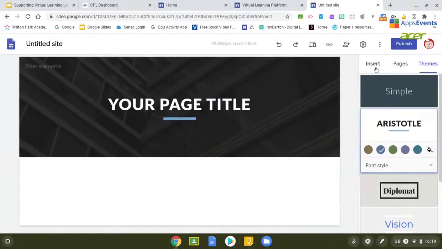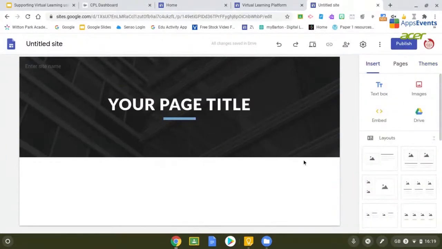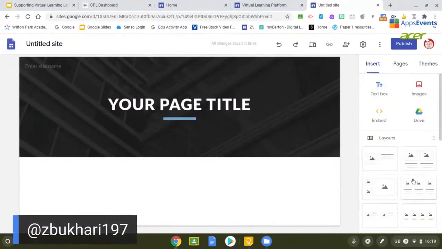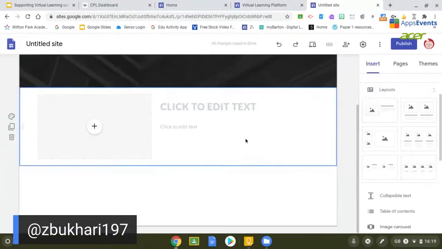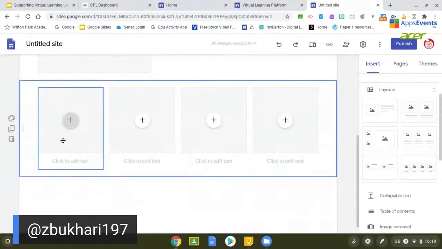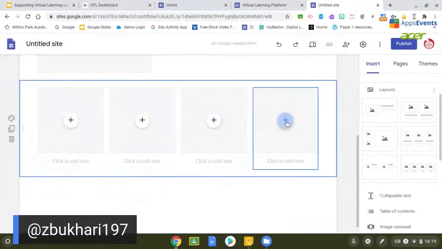And then you have the ability to insert various layouts. For example, if I wanted to insert that, I just click it and it will insert it there for me. And then I can add more information, or I can add pictures from here.